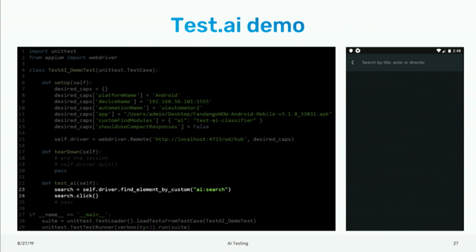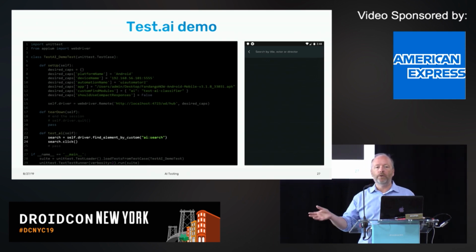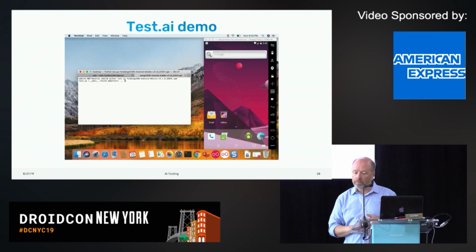So back on the Appium website, as with all TensorFlow object detection, there's always something called labels.txt. In this case, it's called labels.js for JavaScript. There are 100 labels in there, which will tell you all of the different icons that it can find for you, so you don't have to go and train your own. That's basically your base set of icons that you can use. The one that we're trying to find is search. So we just say, okay, find the search, and all I want it to do is click on the search. So hopefully this goes off on its own.